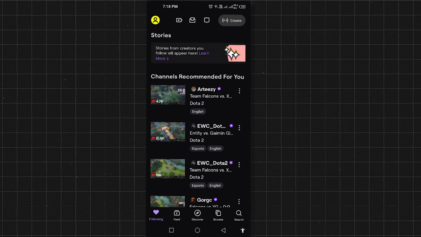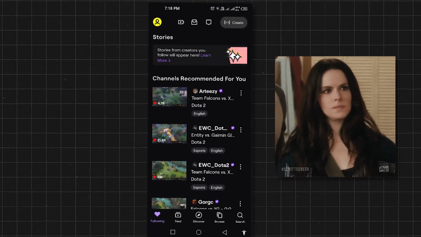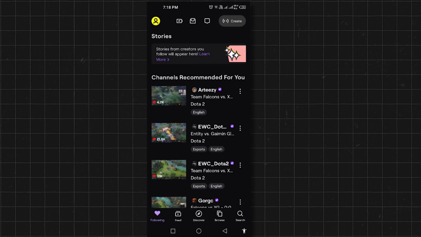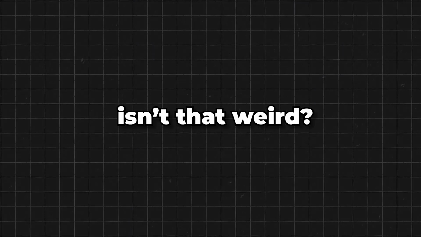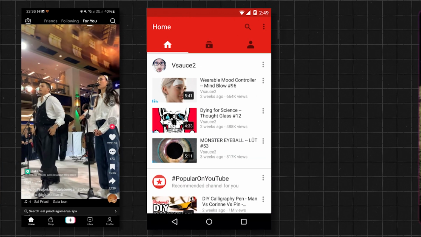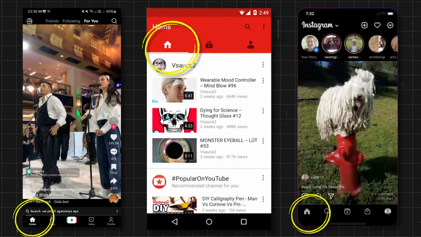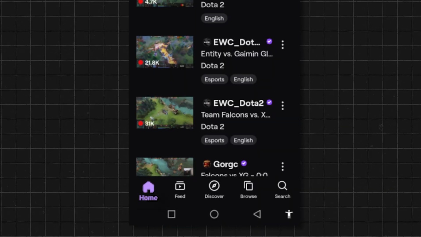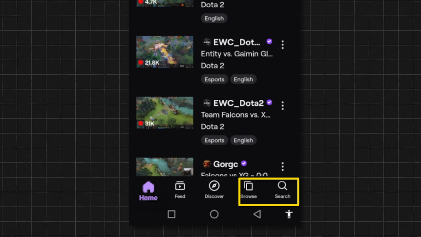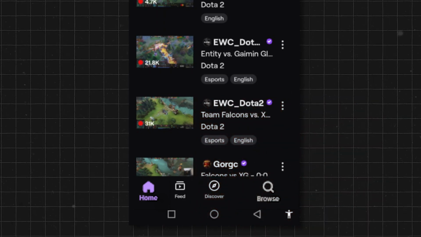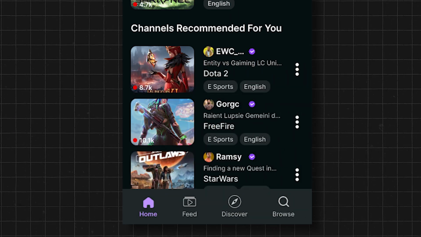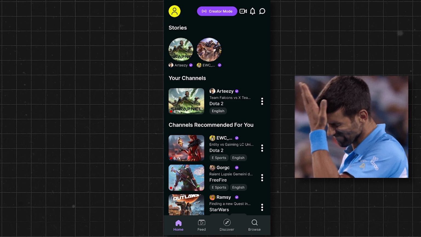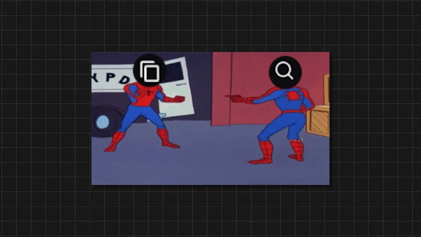Did you know the Twitch app has no homepage? I'm not trying to pull your leg. The first thing you see when you open the app isn't the homepage, it's the following page. Isn't that weird? Every other app labels their homepage as homepage. Why can't you, Twitch? Really strange. Let's change the name of this page from following to home and merge these two buttons on the left here into one browse function that can act both as your browse function and your search function. I mean, what's more confusing than trying to differentiate between what browse and search means? Aren't they almost the same?